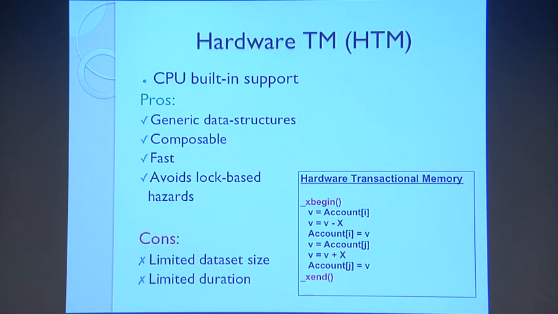So basically what you need to do is take your code and put it between the XBegin and XEnd operations. These are CPU operations. And it knows that everything in between should be operated on the transactional memory cache. And it finishes with that. OK? This is the idea. What are the problems of this implementation? Basically, it's a very limited data set size.